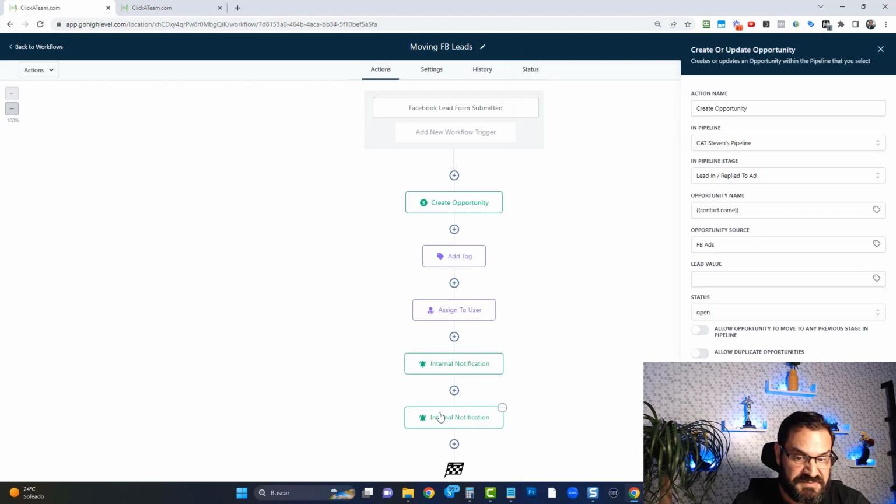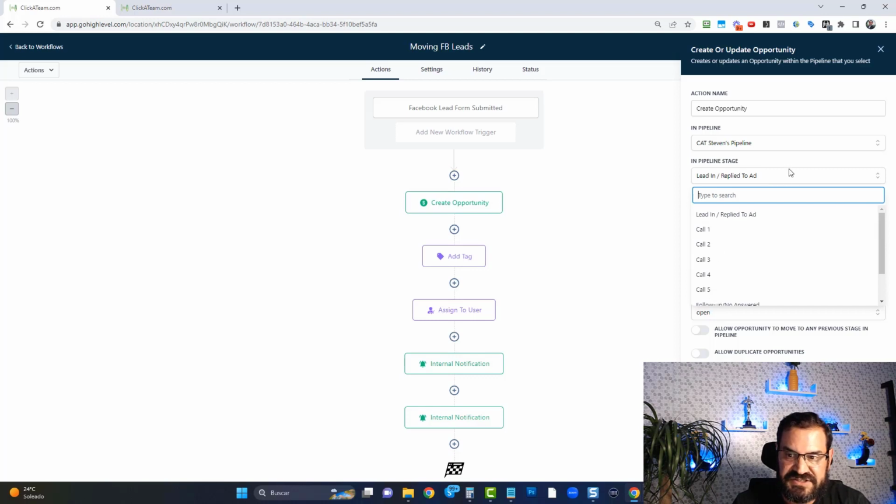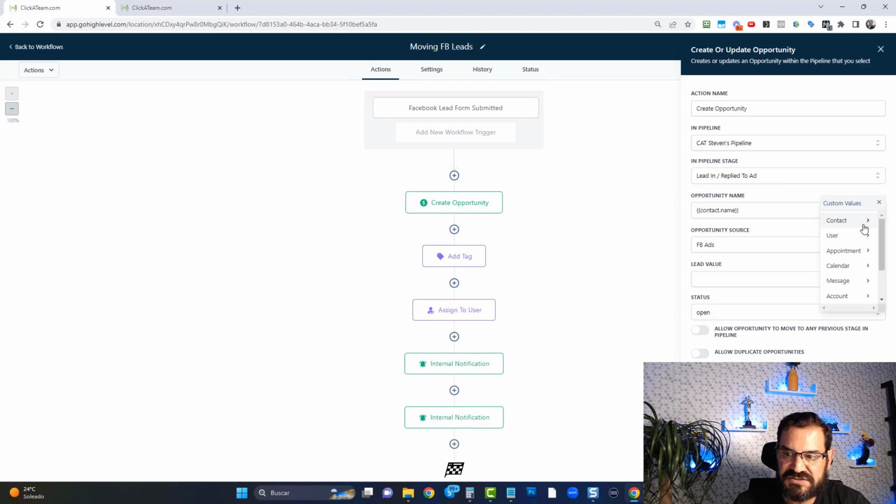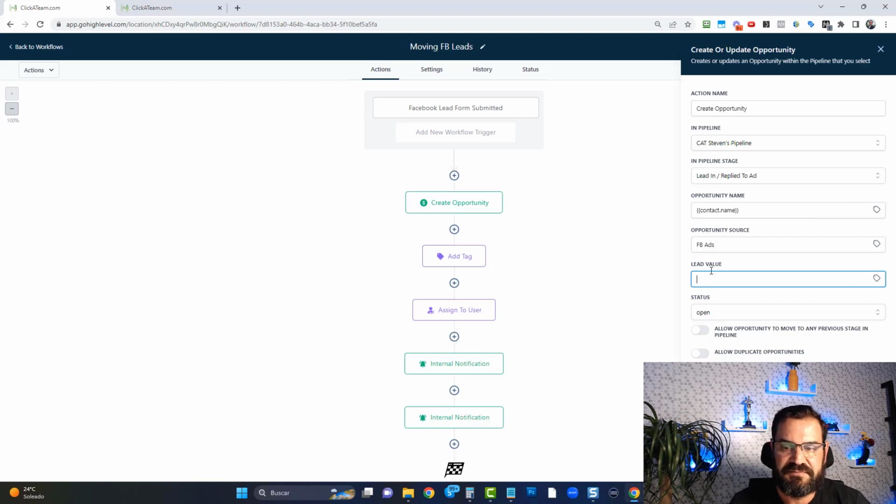Now, this integrates, so when a lead goes into Facebook lead ad forms, it goes into HighLevel. Here are some ideas. You don't have to do all of these, but here are some ideas, right? You're going to want to do create opportunity. So you want them to go into which pipeline, you want to add the stage in the pipeline, you want to put here the fields. These are the ones available. Like this, I'll just put in the name of the contact. I'll put Facebook ads to know where it's coming from, and you want to add any type of lead value, like every lead is worth $500, $10, whatever you want to do. You do that, you save it.